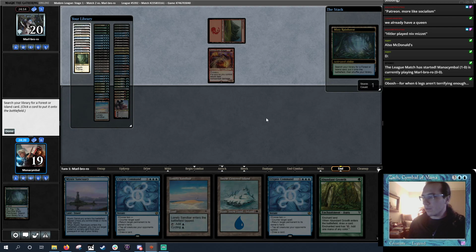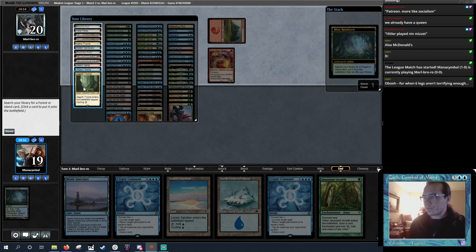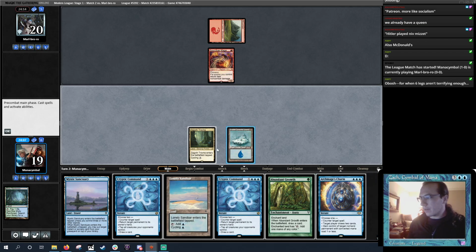Okay. The real question is, do I want Zagoth or Ketria here? I think it mostly doesn't matter. No, it doesn't. This way I have double black. Having double black is more important than having double red in this deck, so... And there we go. We have an Archmage's Charm for next turn in theory.